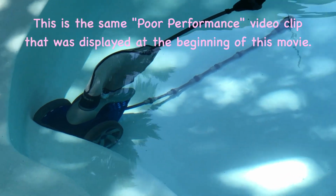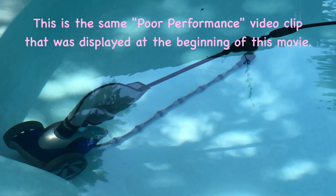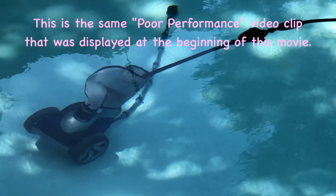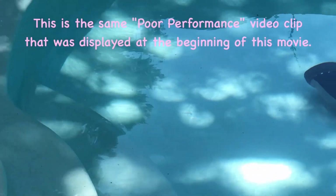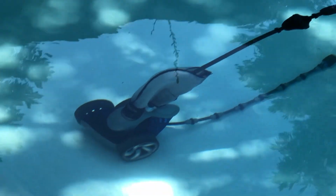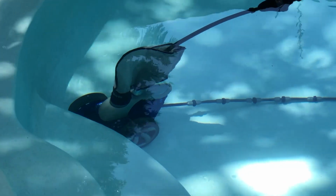Okay, here we go. Now we're starting to get a backup. The backup valve is kicking, starting to pull the unit back. Yeah, a little bit. It's pulling a little more. Surprisingly, it's pulling kind of okay for right now. I mean, it is lethargic. It's pulling slow, but you can see it didn't pull it nearly far enough. The backup sequence has ended, and what's going to happen? It's going to go right back into the same area, slide along the pool, sit there and rotate until it gets right back up in the same position, and voila, you are locked in.